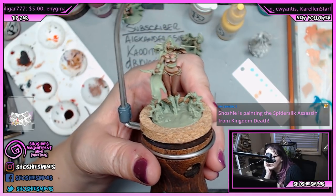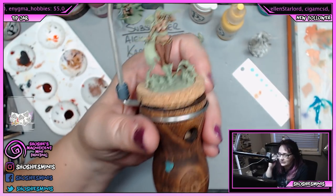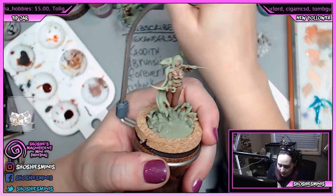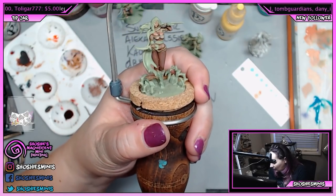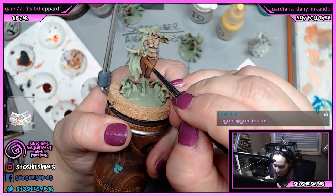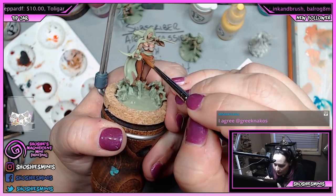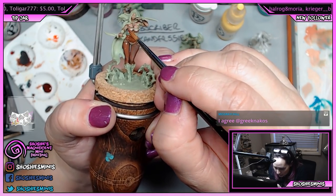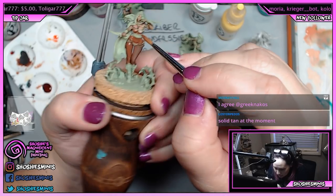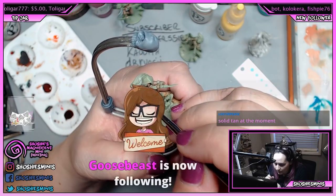Which paint do I recommend using? I use all the paints. I have more paints that I don't recommend using than I recommend. I don't recommend Army Painter because they're a little thin, and I like a very saturated paint. But, you know, some people, that's all they can get where they live. So, you know, use what you can get. Some people like Apple Barrel because that's what they can get. Nothing wrong with that.